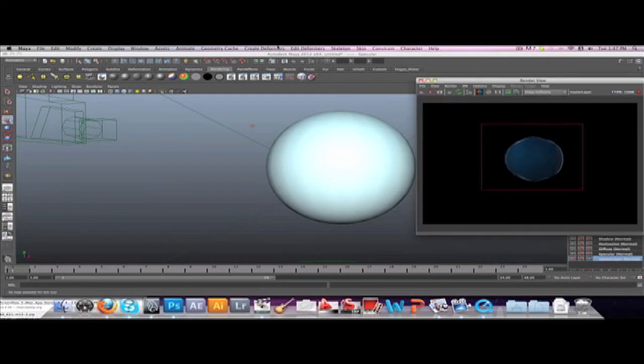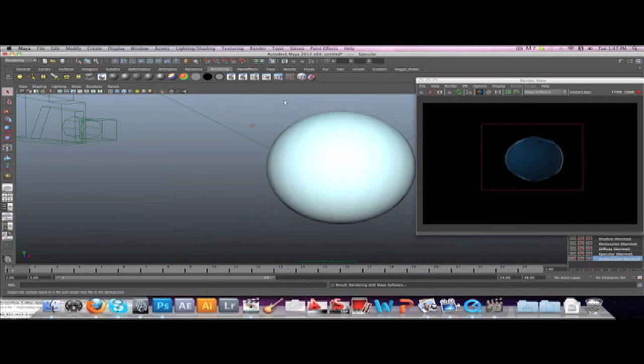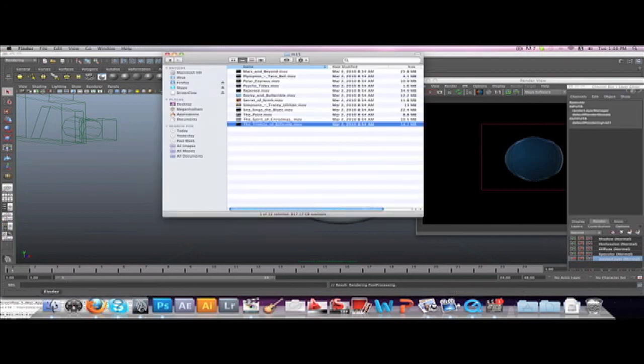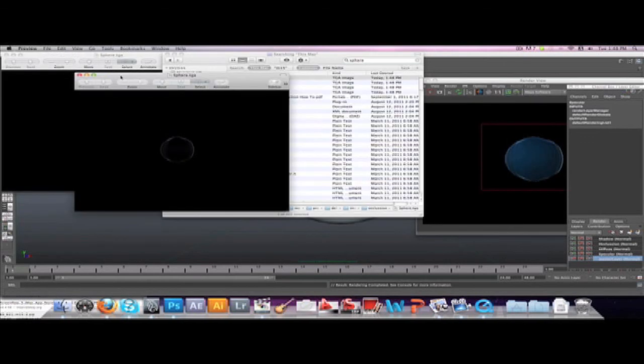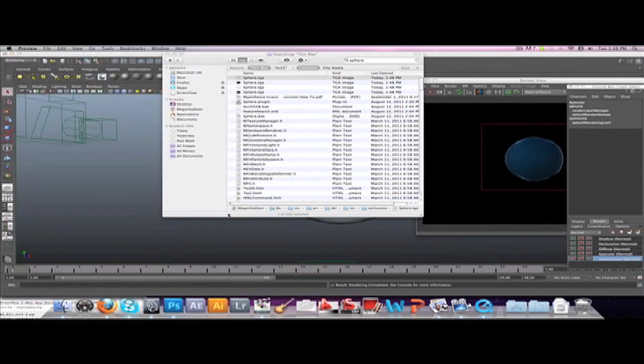I don't need this anymore, but if you want to take this and get it out to play with it a little bit more, go up to this tab here, Rendering, and Render, Batch Render. You don't need to hit the option box because it's just going to basically ask you if you want to render and close this window when it renders. I get a new program that opens up down here called Batch Render Monitor. And when that's done, I will have 4 new images, the shadow and the diffuse and the color and all that.